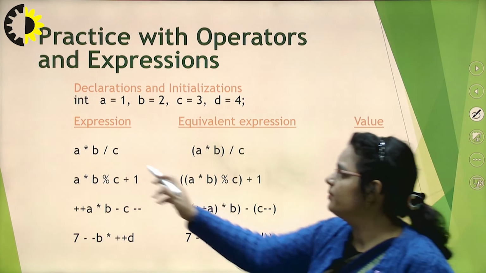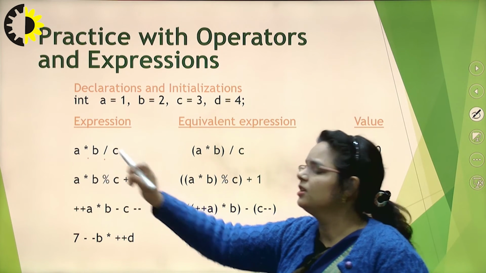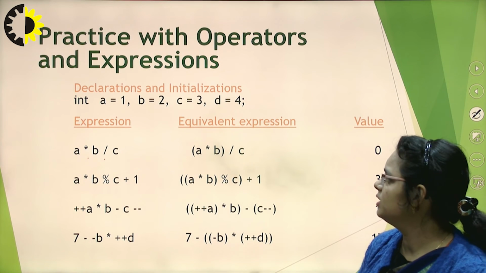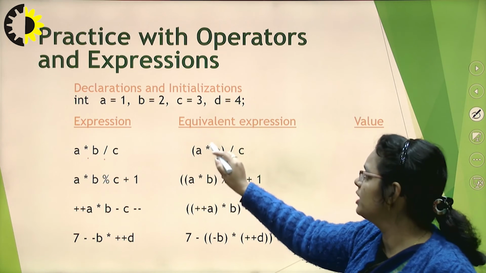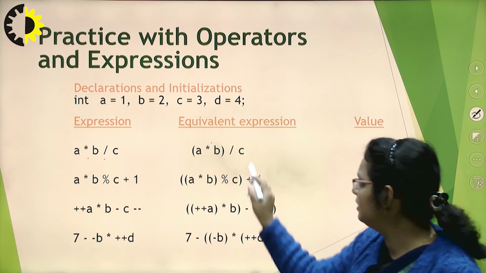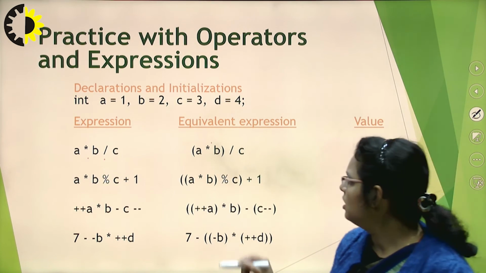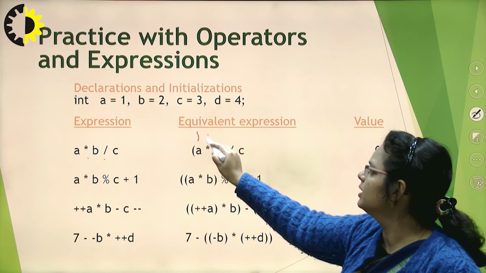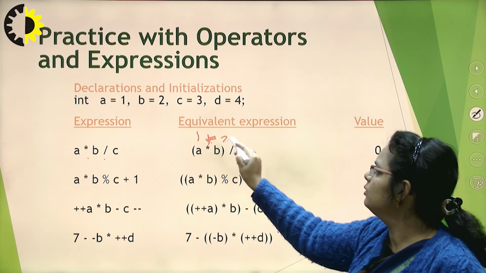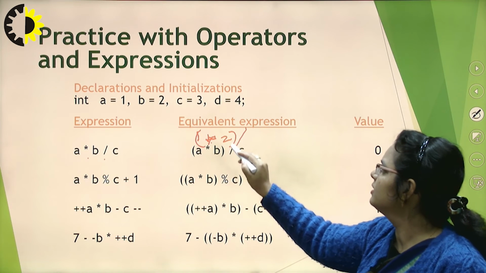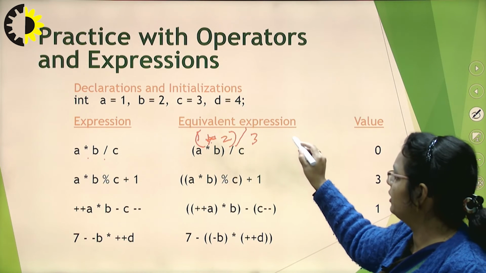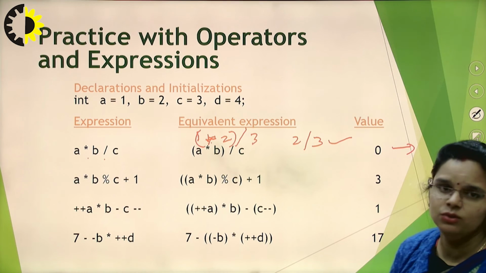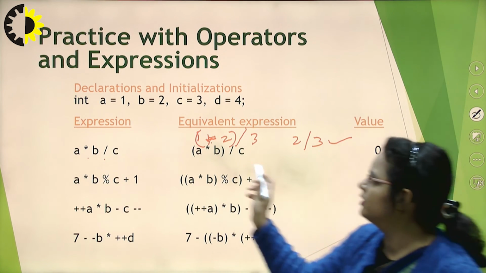So we all know multiplication and division both have the same precedence. So as per associativity, from left to right, first of all multiplication would be evaluated and then the division. So in this example, suppose A has value 1, multiply B has value 2 and divide by C has value 3. So 1 into 2 is 2, divided by 3, the value would be 0, stored as an integer value, right? Because we have discussed int.